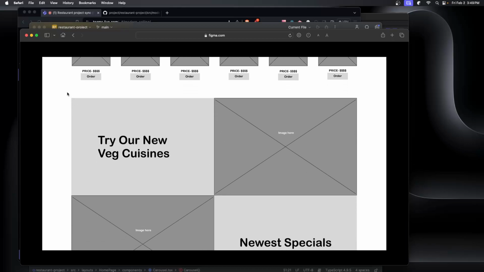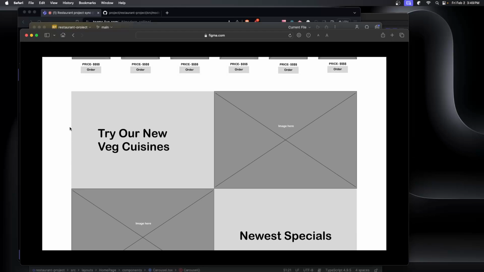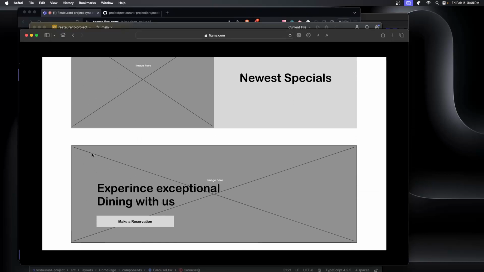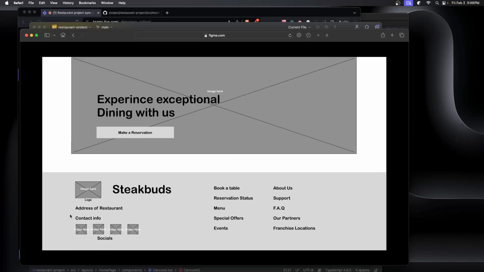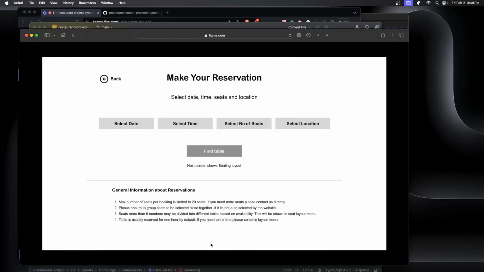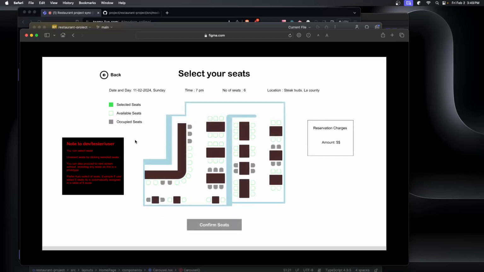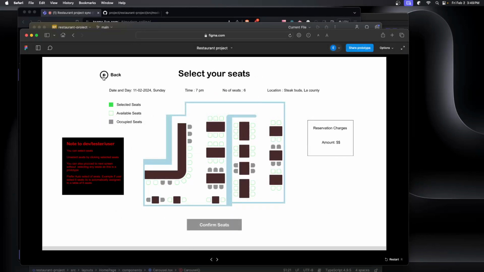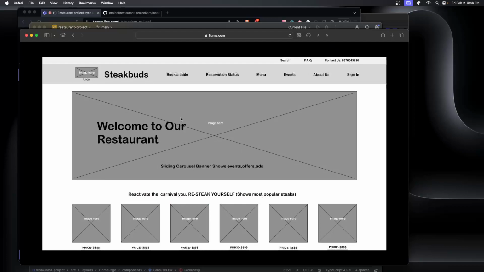This can be hero, double hero or something. However the component will be called. This will be another component, and then this will be another component. For each click, this will be another component, and each of these will be its own component. Then when you click, it will take you to a different component. So it's a lot to actually do. If you only get this skeleton or framing done, that would be a really good start.